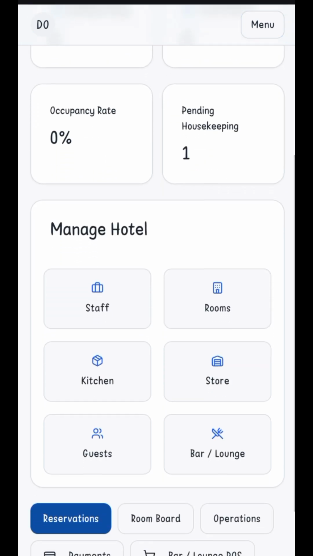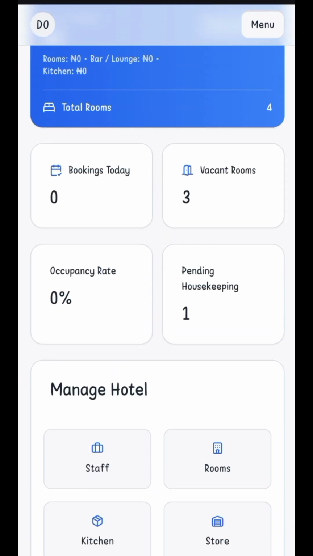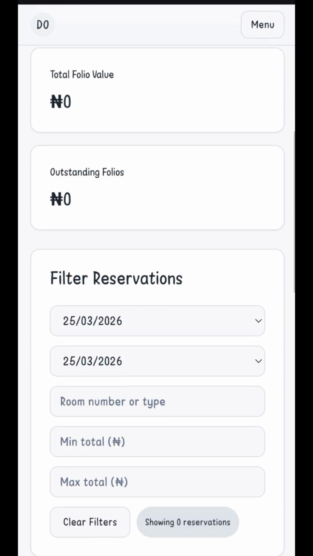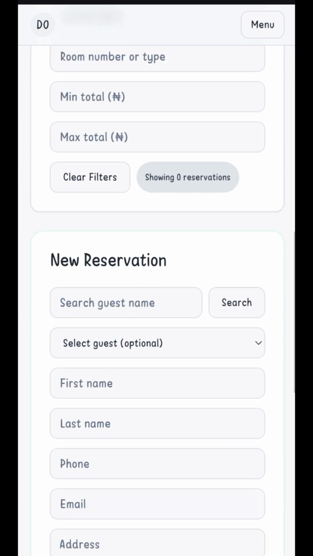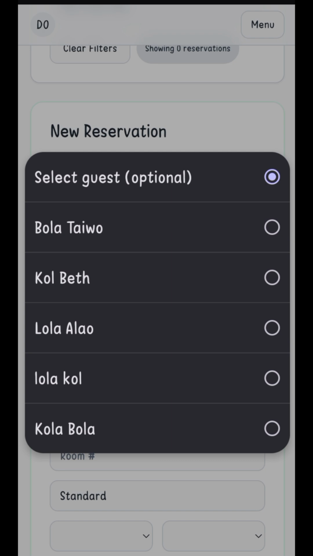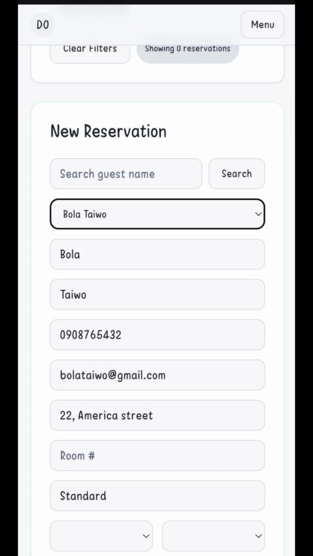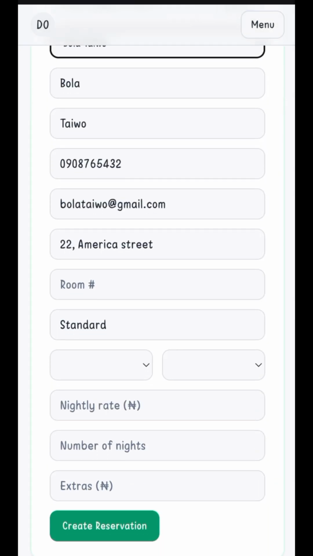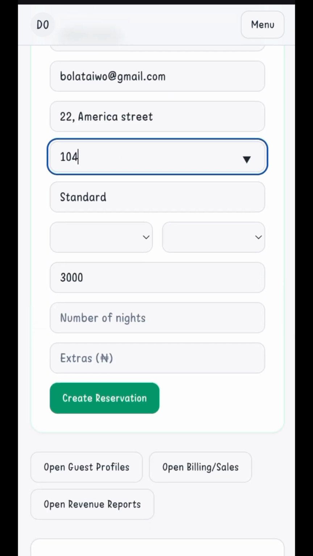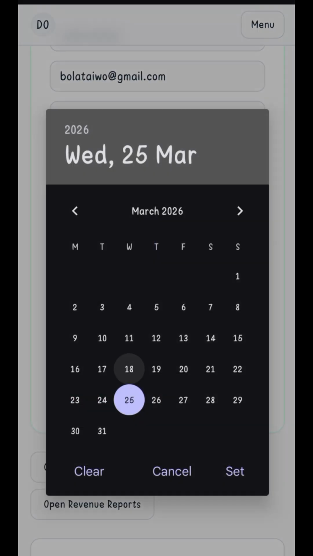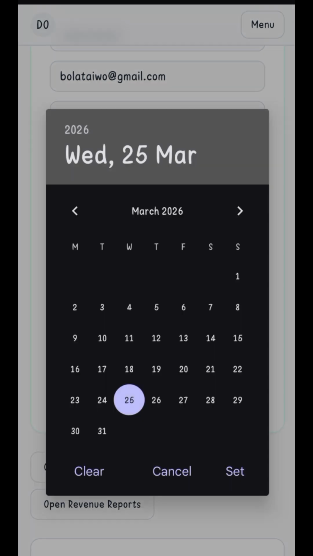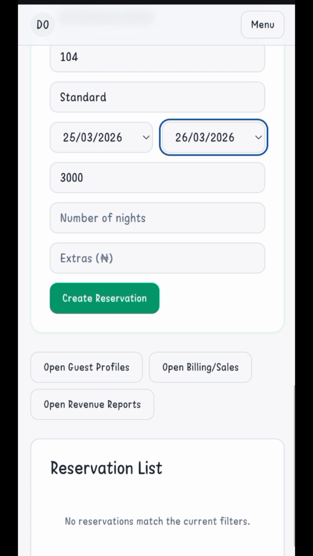To book now, you click on booking. So it shows all the bookings for the day. Then you scroll down, then you check for reservations. So we can create a new reservation for any of our clients or our guests. Then it auto fills their record, their email, their username, their name. Then you choose which room they want to use. So you pick the room, select the dates they want to stay. Is it one night? Is it 2 nights? You calculate it. It will calculate itself.